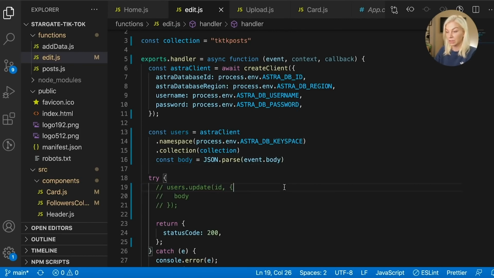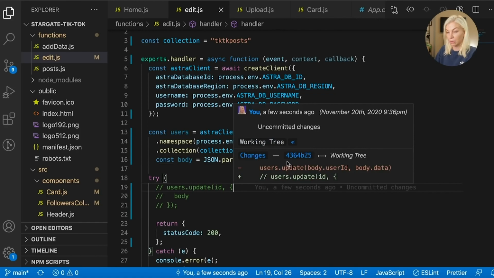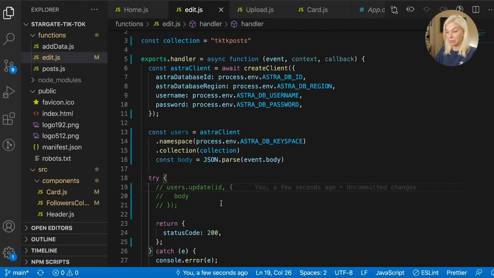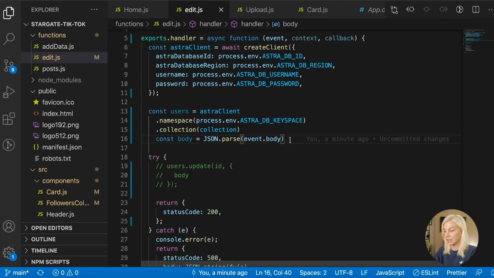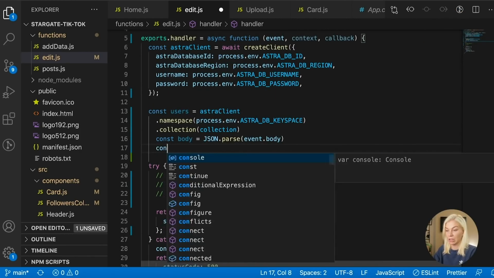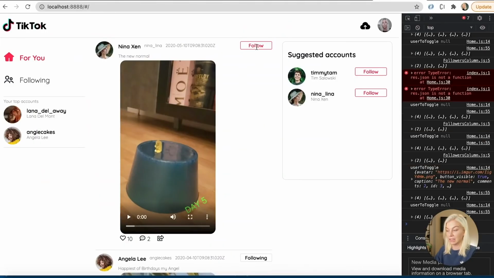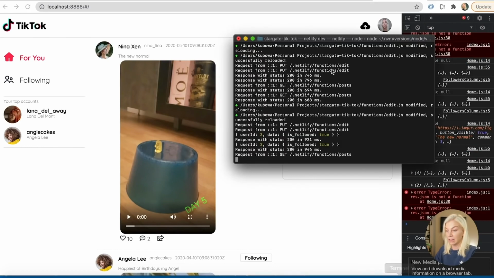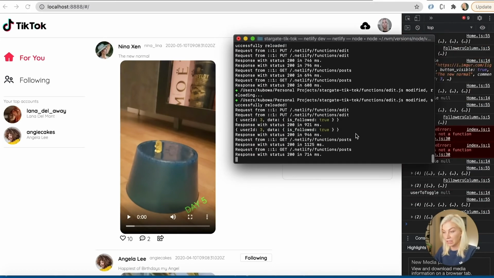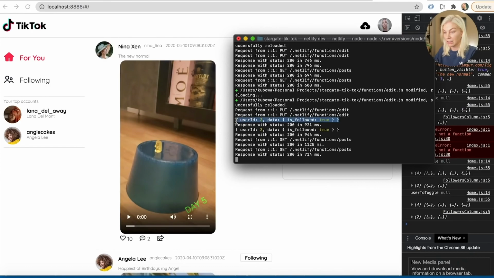We want to see what's happening because I want to make sure that the data is being passed through correctly. Let's actually go ahead and console log body so that we can see it. Let's go back here. I'm going to click here. And then in here, we will see that our body returns.